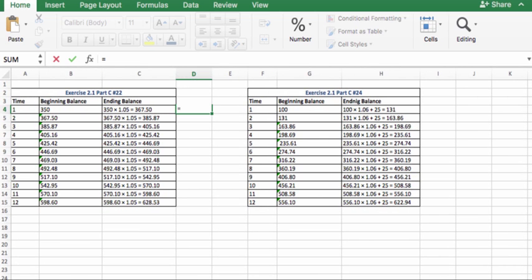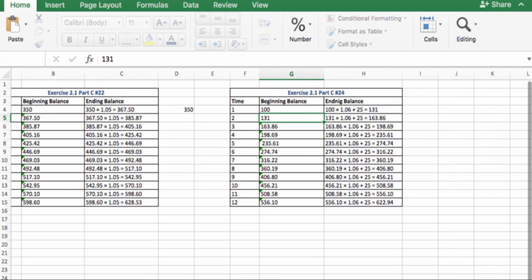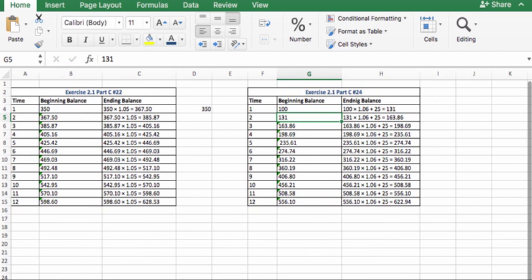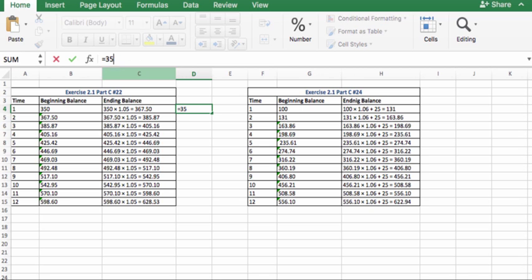Now one thing I can do is I could actually type in 350 here. But what if I want to change the starting value? So what I'm going to do is I'm going to come over here and say equals, and I'm going to refer to the cell B4. You can just click on it and it puts the B4 there for me. Or you could just type in B4. And then we're going to multiply this, and that's just the little asterisk, which is Shift 8. And then I put 1.05, push enter.